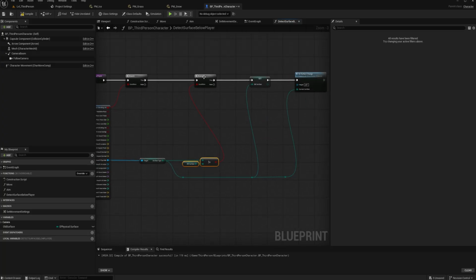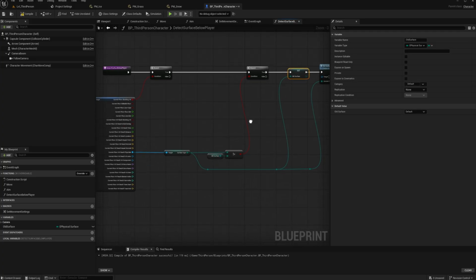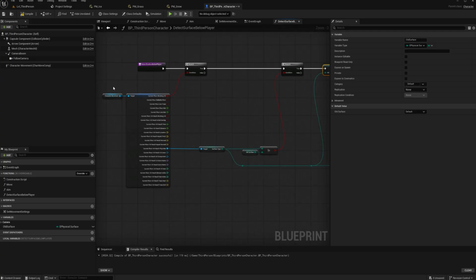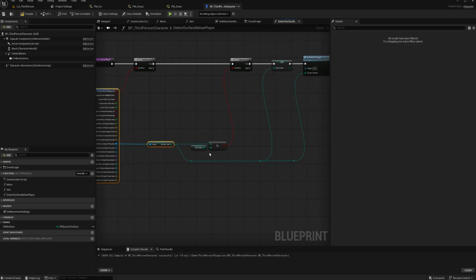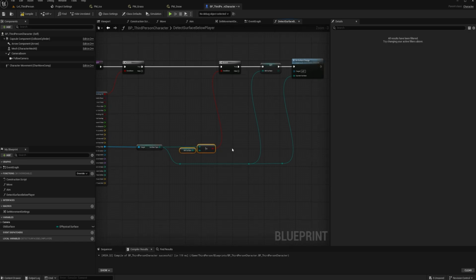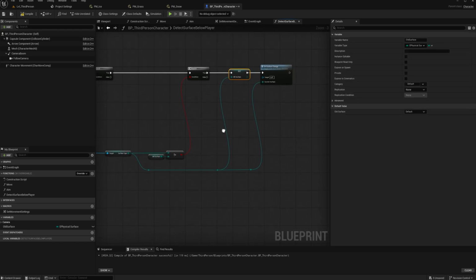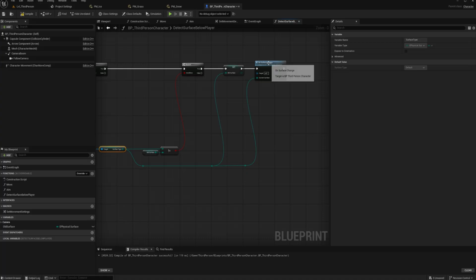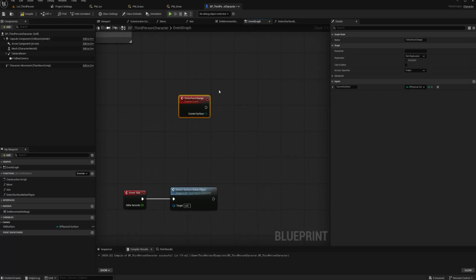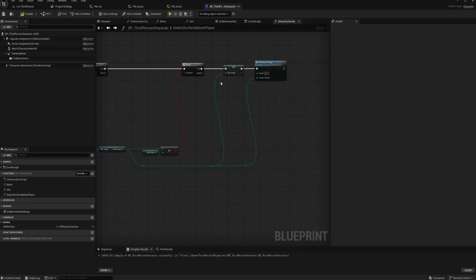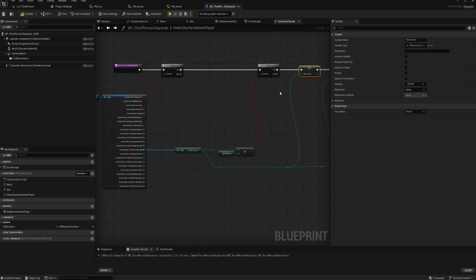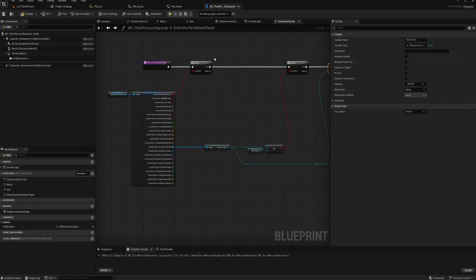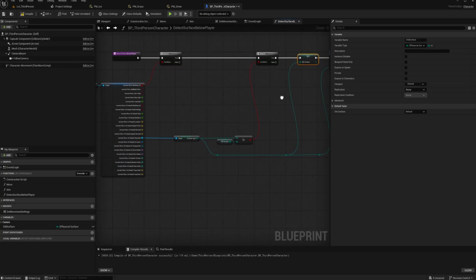Okay, so basically what this is going to do, it's going to check the current surface that we're hitting, check whether it's not equal to the old surface, and if it isn't, it's going to set the old surface to be the new surface, and then set on surface change so we can trigger some logic that happens only once, because once you set your old surface to be the new surface, then it'll just stay in the false path until that changes, which is what we want. We don't want to constantly be running the logic that we're going to do off of on surface change. We only want to call it when the surface really does change.